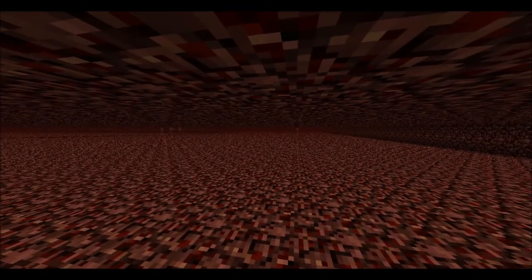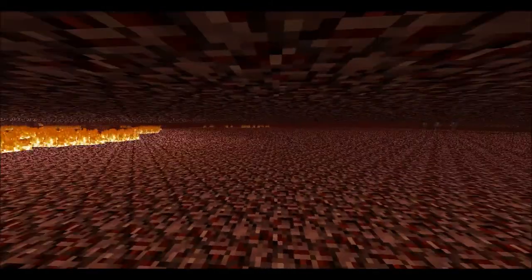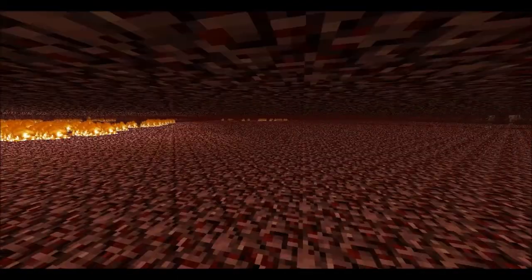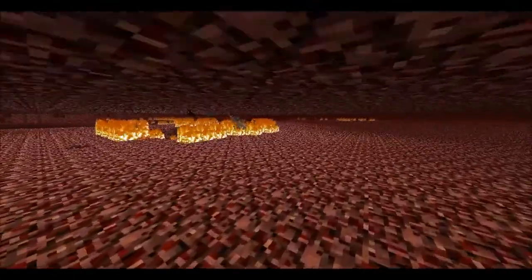What you can see here is the basic layout of our wither skeleton farm perimeter. And what we have to do is clear out all of that netherrack. So, we first off tried it with a wither, and I will show you some footage of that. It's gonna be fun.